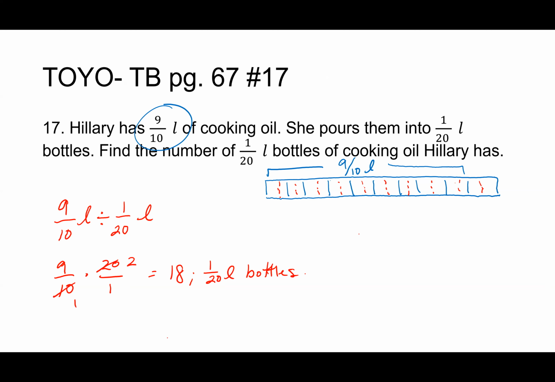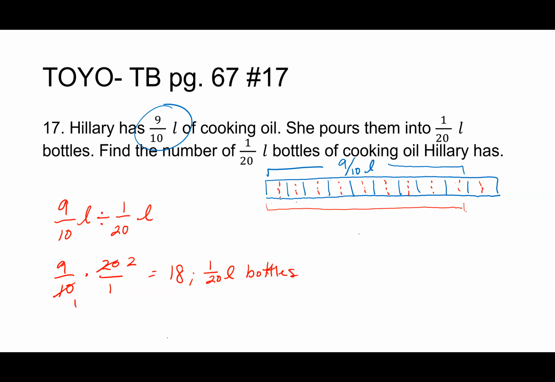Okay, let me back up. So she started out with 9/10 of a liter, right? And so you can see the blue units here are 1/10 liter intervals. We split our initial bar model up into tenths. She had 9/10 of a liter. She wanted to pour that 9/10 of a liter into 1/20 liter sized bottles. So we need 20ths. So we could tell that we could easily split our tenths into 20ths just by subdividing each unit into 2. Now that gives me 20 units for my whole, but she didn't have quite that much oil.